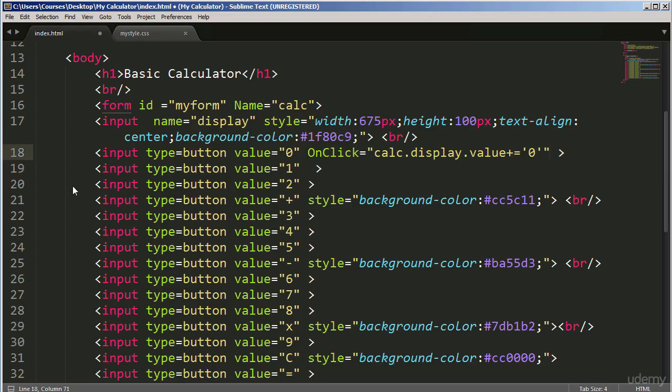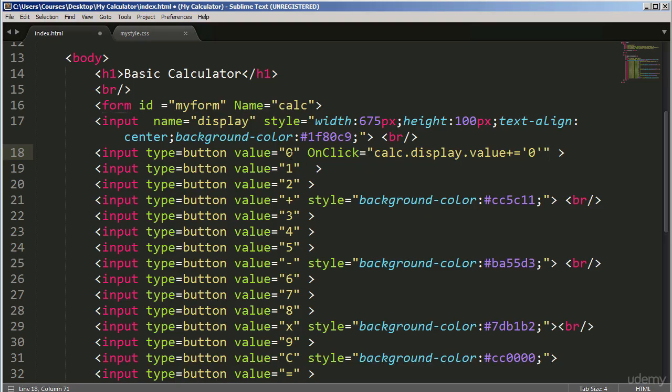On line 18 of this HTML document, I have attached this onClick event here, and the value here is the name of the form, which is this name here on the form on line 16. So when the button is clicked, using the display property, it will display the value, which is this 0 here.